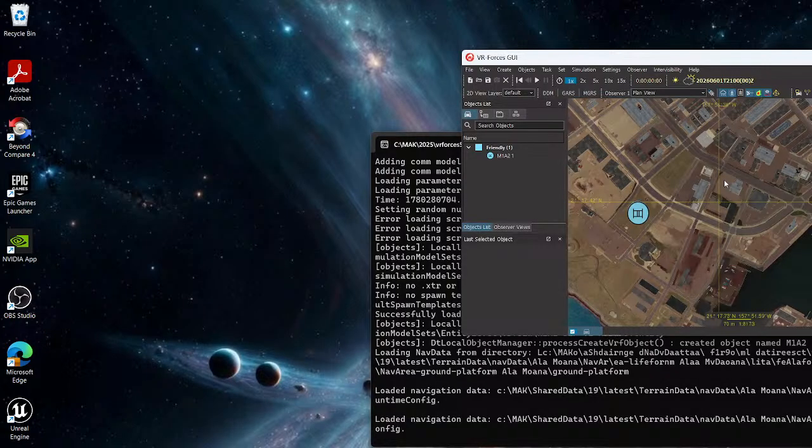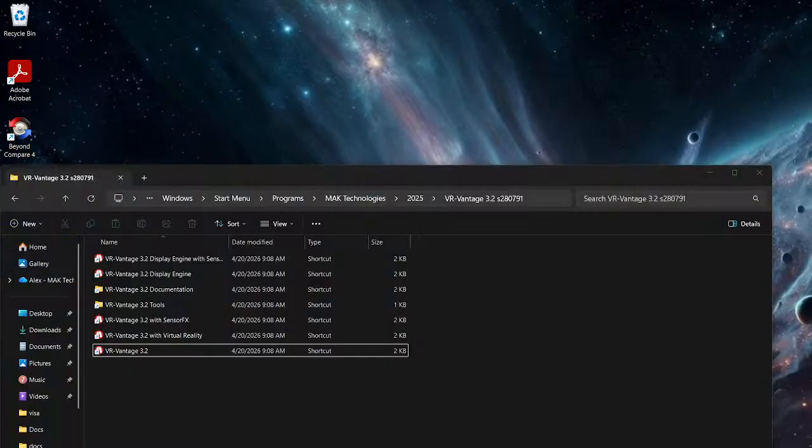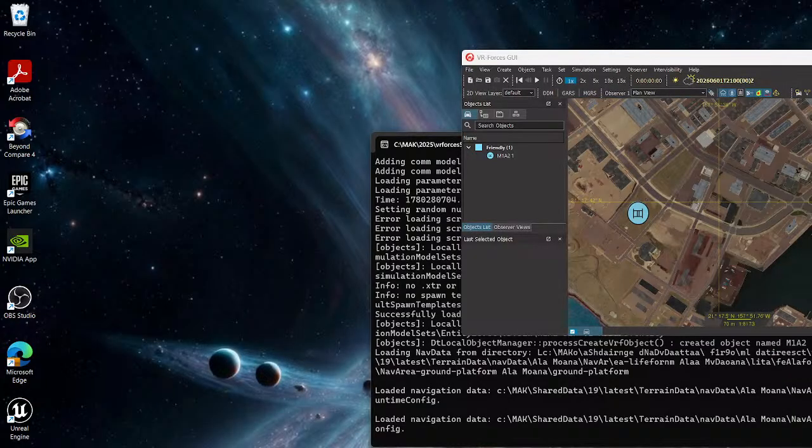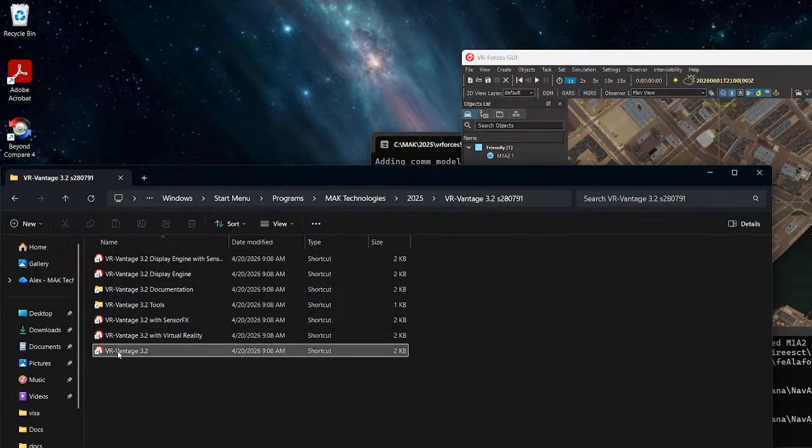Okay, so Forces is your scenario development. So you develop scenarios in Forces. Now let's load something else. I'm going to load another piece of hardware here. Or I'm actually going to load something else. So we're going to use Vantage, and Vantage is just a viewer. It's a 3D application that just renders. That's all it does. There are no brains behind it. There is no back end. So I'm going to run this.